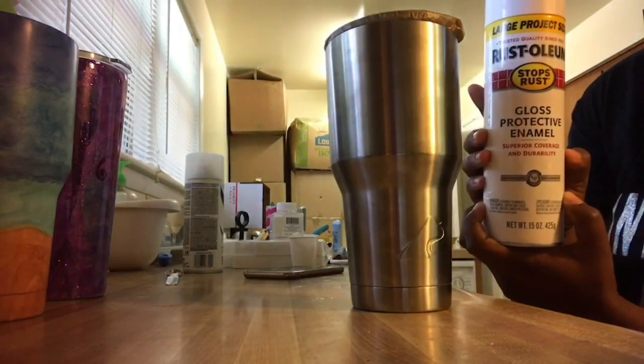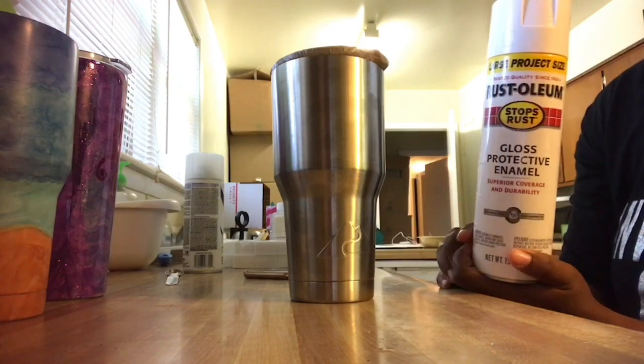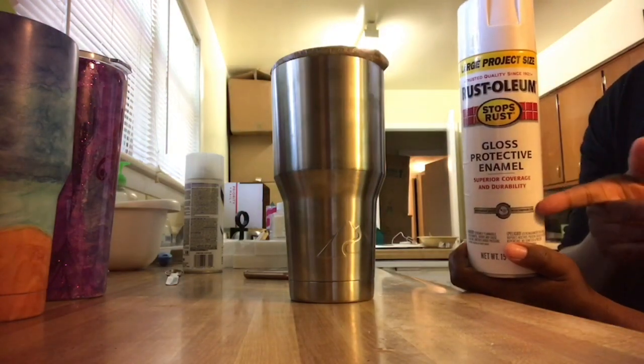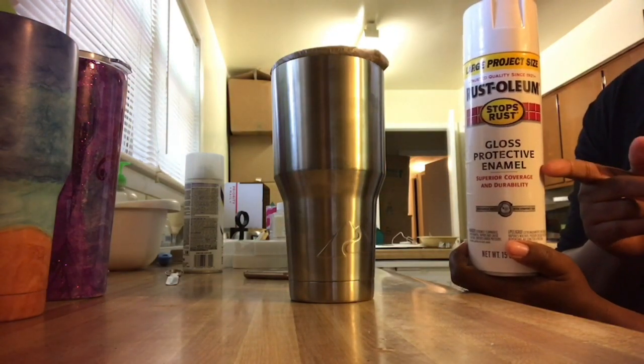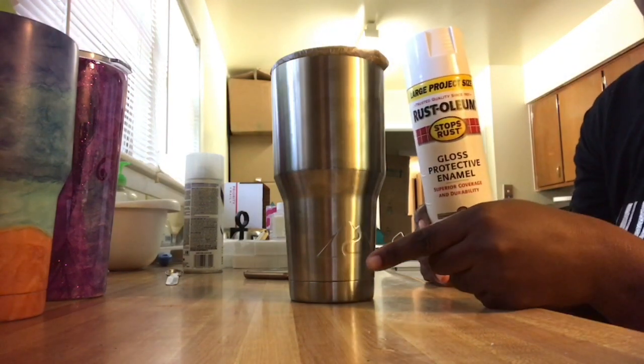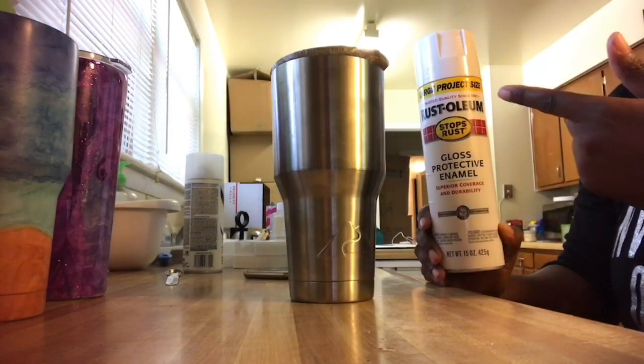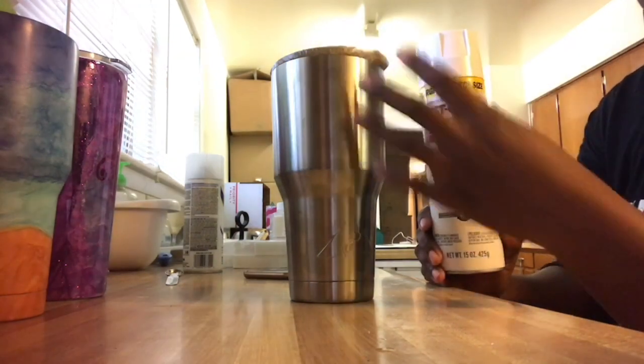I am using the gloss. I've seen people use matte, flat. I don't know honestly if it matters, but this is just what I already had. So I'm using the gloss to spray paint. This might take several coats to do. So I do my coat and I let it dry completely, and then I come back like an hour later and I do another coat again.